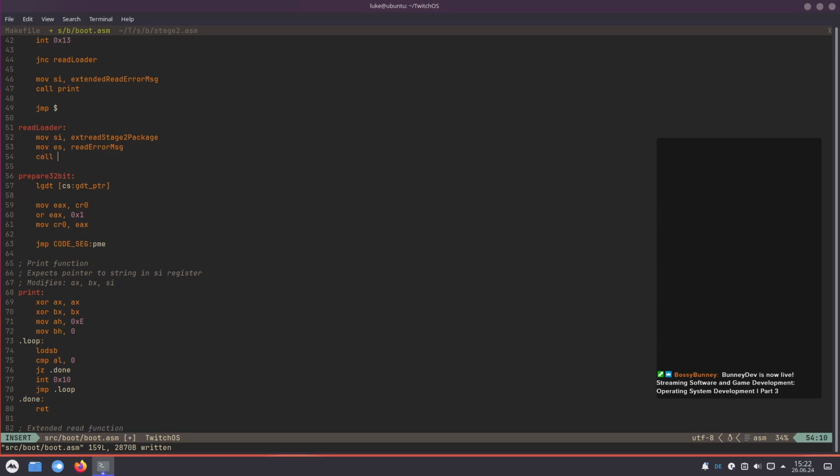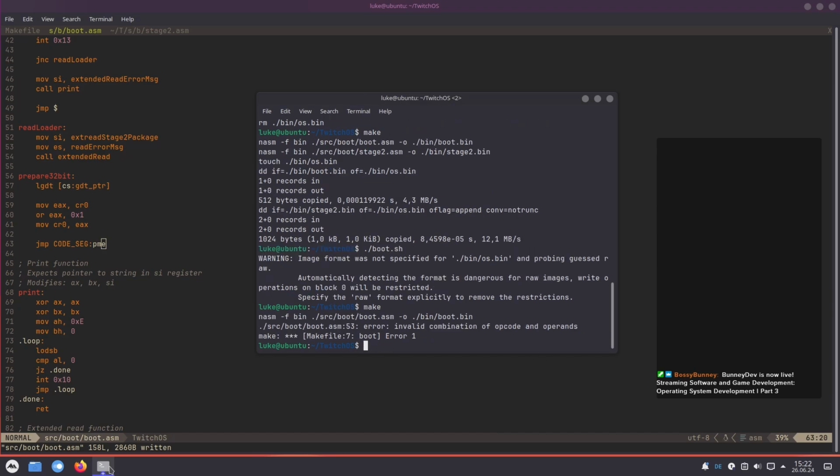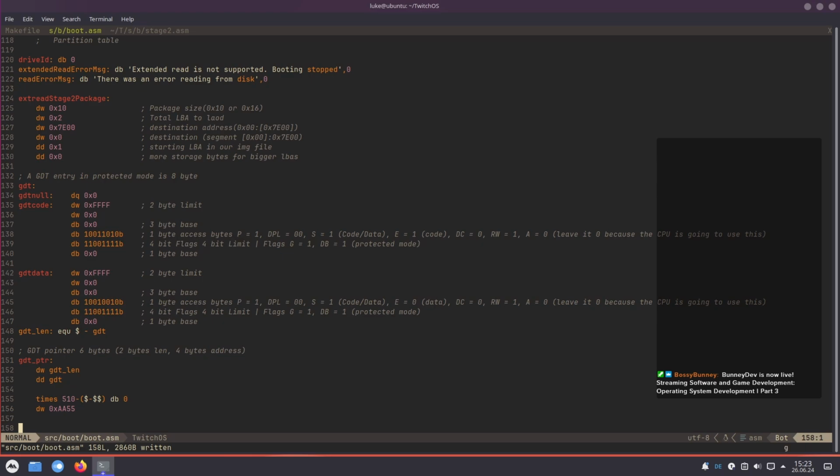I don't want to do this for the little bit of assembly we have to do. And now we call extended read. That's just right. It has a problem: invalid combination of opcode and operand. Oops.